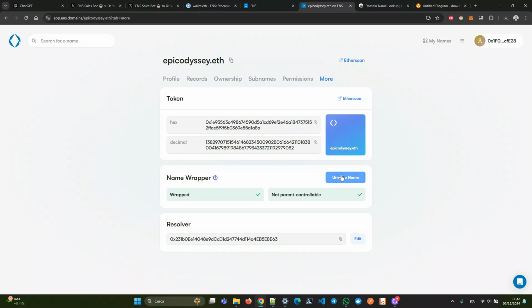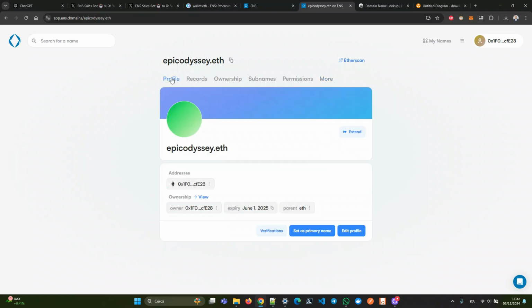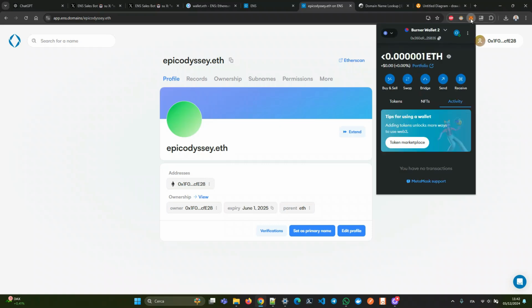It is possible also to unwrap the name, but this is a more advanced functionality. So now that we have understood what an ENS is, let's try to make a transaction.